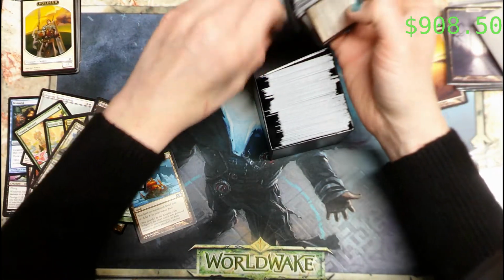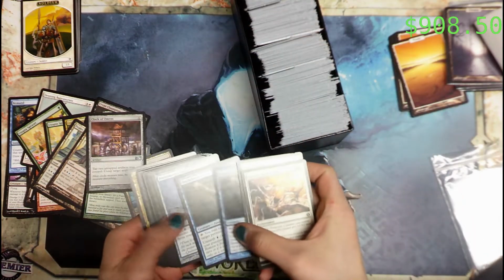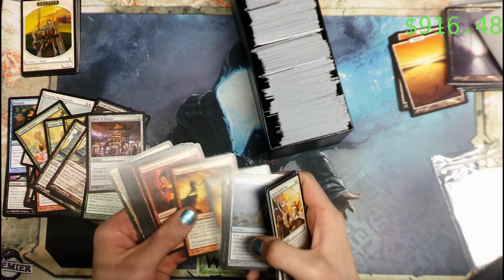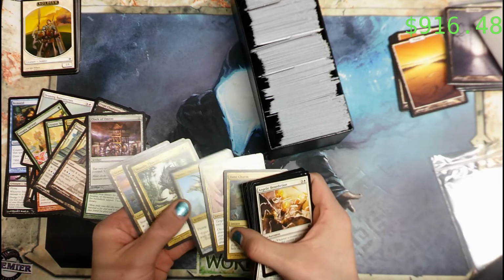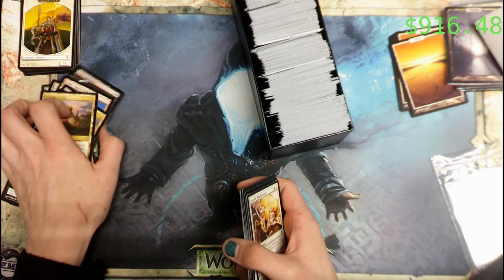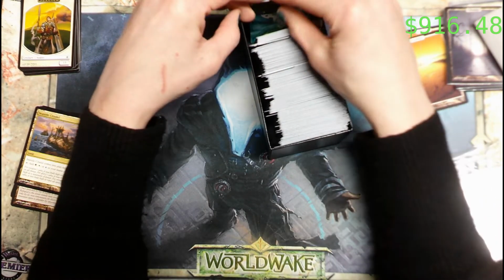Alright, so we finished this section. We'll go through this little itty bitty section that they've got here for some reason. Fate Stitcher, Zombie Wizard. Good card. Bant Charm, Kiss the Amatia. Seaside Citadels. Tri-lands are always good. People love Tri-lands in Commander. So we're done with that little area, and next we go here.